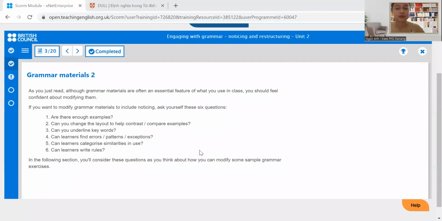Hi guys, I am learning how to teach grammar. And when I read to this one, I realized that the course book is very essential. But you know what? The course books are designed originally for generic audiences, but our learners are unique. Each individual is unique and each group of learners is unique, right?